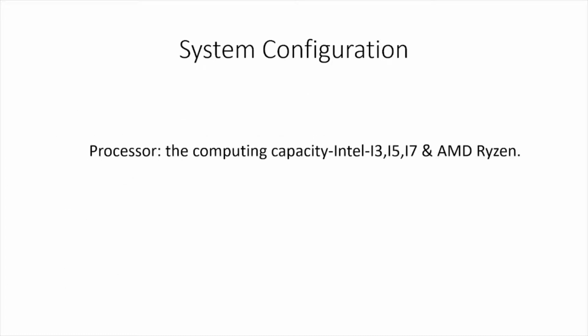First one, the processor. What is it actually? The processor defines the computing capacity of a computer. That means how much the computer can perform, right? So sometimes when it comes to the system configuration, we might hear about the Intel processor. Intel i3, Intel i5, Intel i7, Intel Pentium. Intel Pentium is a somewhat older processor. Now the majority we have is the i series in Intel.